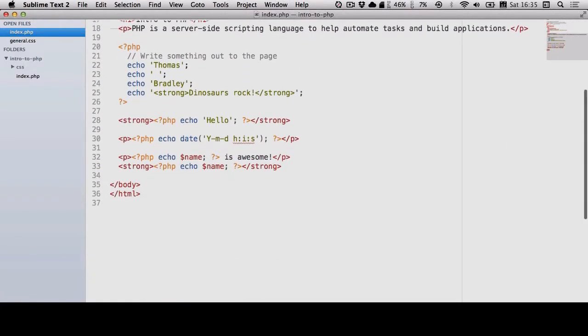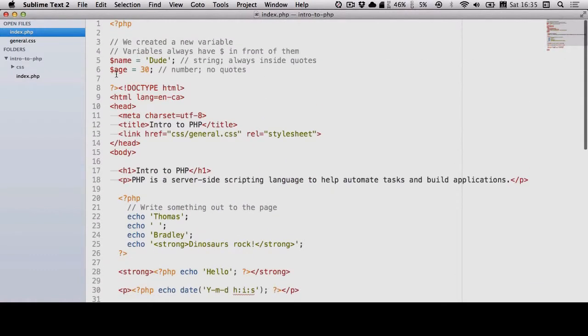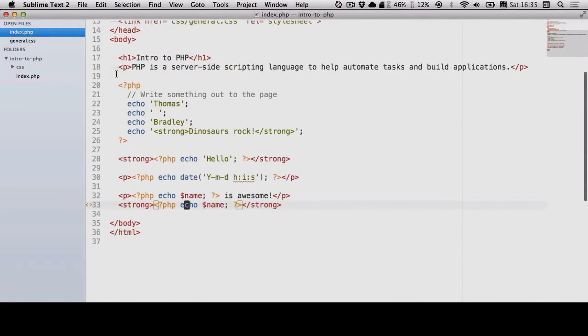And with numbers, we can of course do math. So let's go down here and let's adjust this strong here. Let's say something like Thomas is going to be 35 in 5 years. So we're taking my current age and we're going to add on to it. We already know that we're writing out the name.